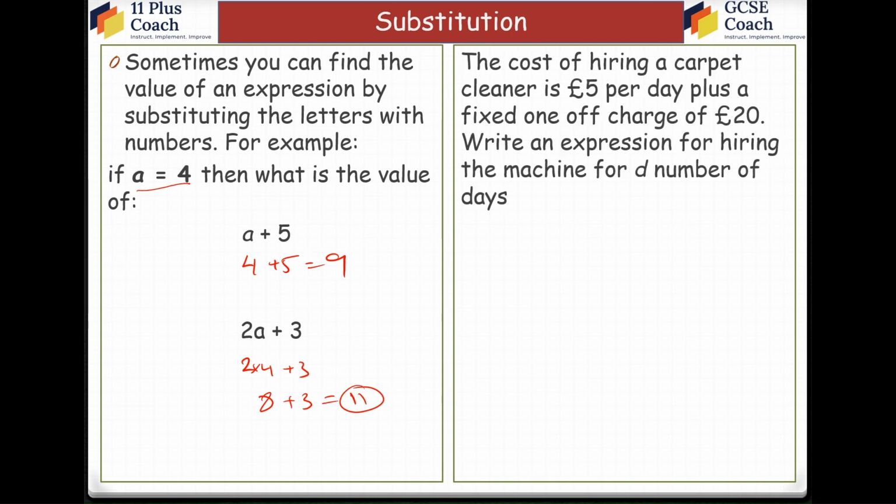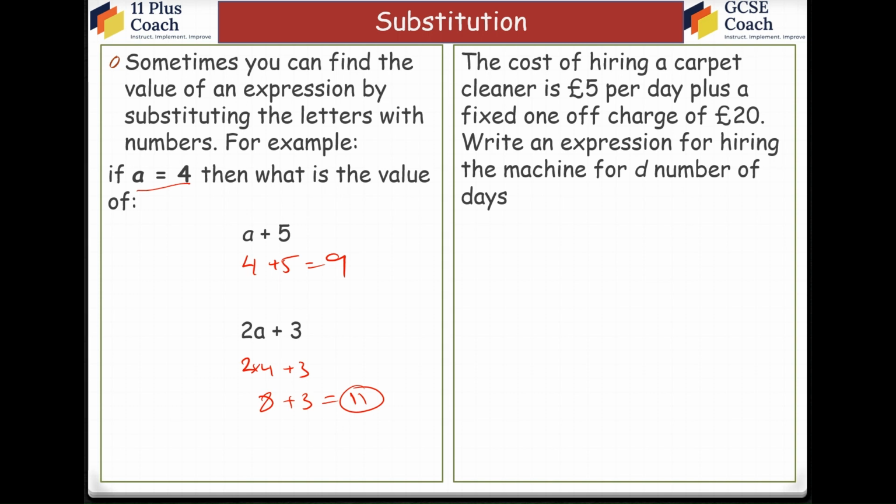Now, sometimes you're given a situation or a scenario and you have to write down the algebra expression from it and then go ahead and use it to do whatever the question is asking for. So let's have a look at this question. The cost of hiring a carpet cleaner is £5 per day plus a fixed one-off charge of £20. Write an expression for hiring the machine for D number of days.